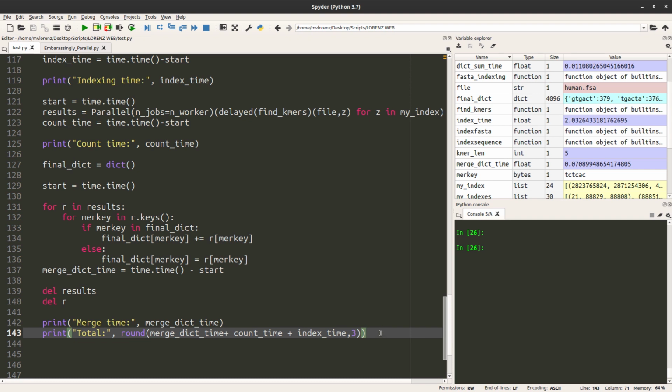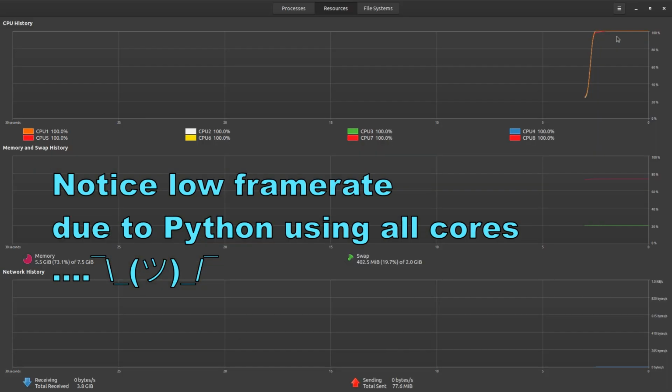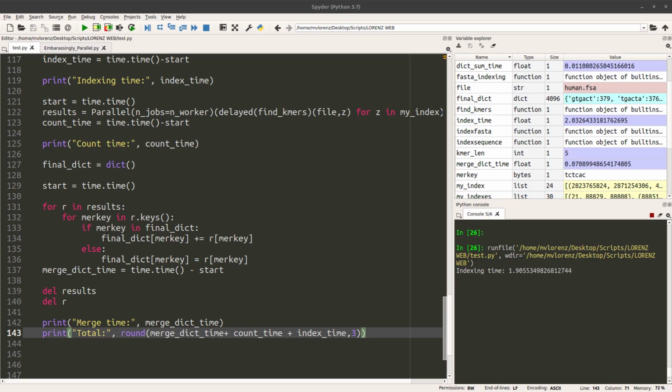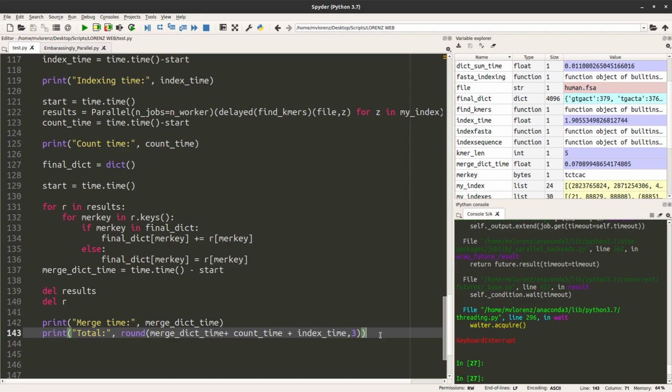So now we are basically ready to run the full human genome. I will get started. It's running now. And as you can see, the indexing time took quite a bit longer, but still not long compared to the final time, which I will show you later. And before cutting the video off for a break while it's running, I will briefly show you the systems monitor. As you can see, everything is running at 100%, meaning we are utilizing all the logical cores. So I'll see you back soon when it's finished counting the kmers for the human genome.